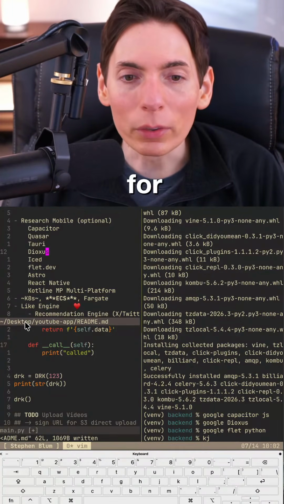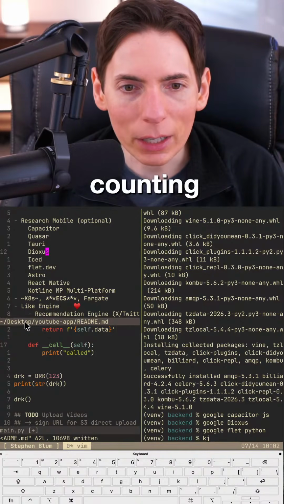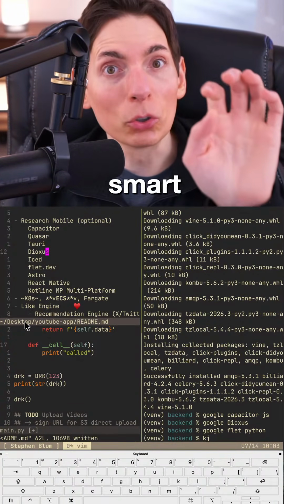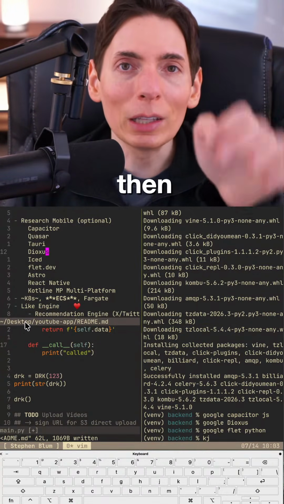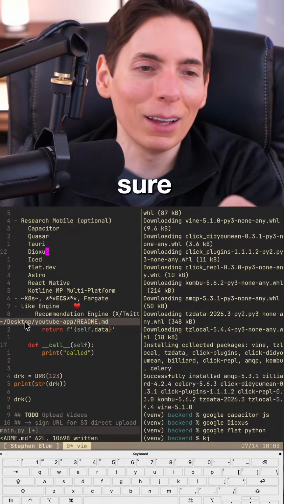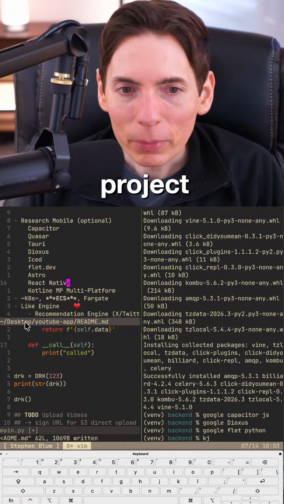Actix, that's Rust, yeah. Krishna, Actix Web for Rust. Request for counting millions of video views in real time. That would be really smart. You're right. We should absolutely do that. We're going to start with Python first, and then we'll optimize to Rust. The good news is, I'm pretty sure we won't need to optimize towards Rust for this project.